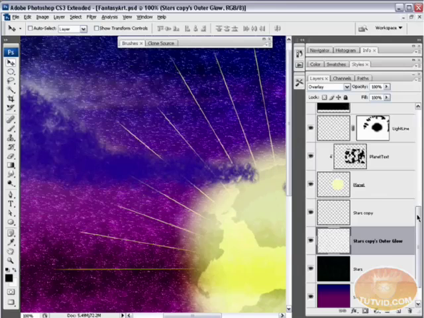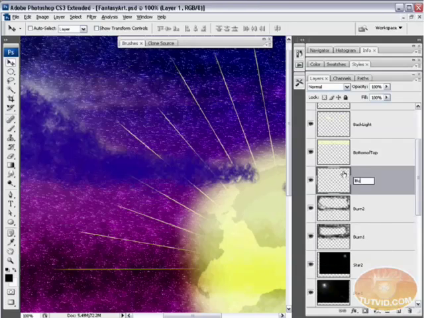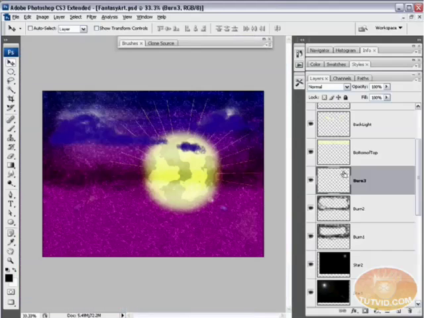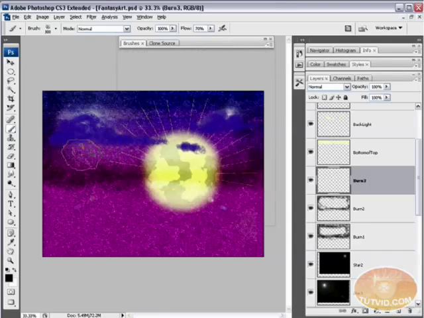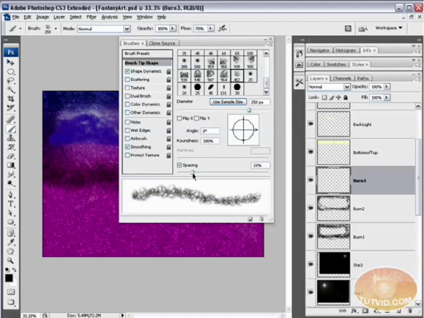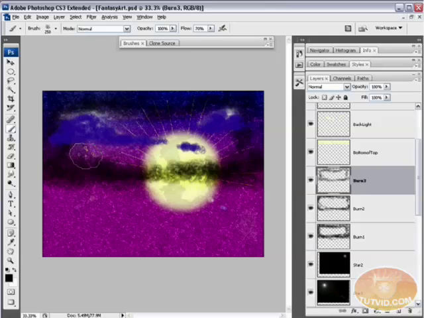Now, I want to create a couple more burn layers, so let's come up here and create another new layer. Let's name it Burn 3. I'm going to zoom out a couple, and I'm going to grab that clouds brush again, right there, and make sure my foreground color is set to black. I am going to increase the spacing a little bit here, to around 35, maybe 40, and let's start painting in. Burning in more of the sky, giving the sky more texture. Just like this, right here over our planet, that's fine. And I'm going to set this layer to soft light.